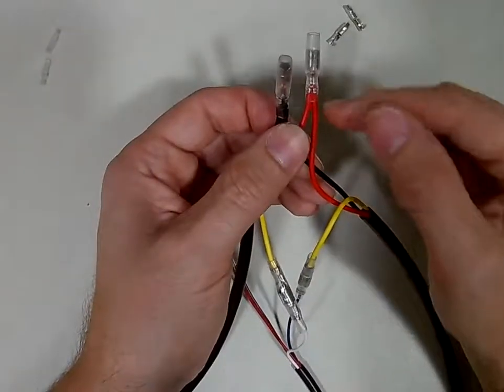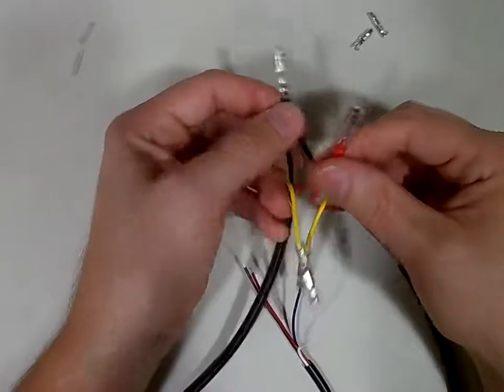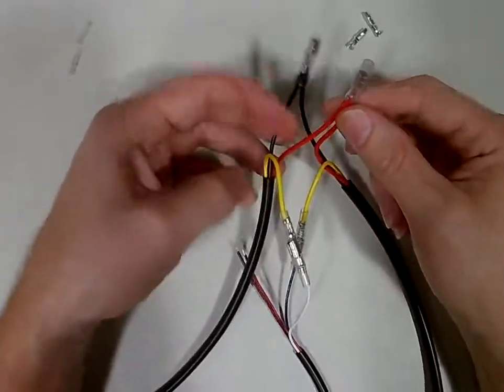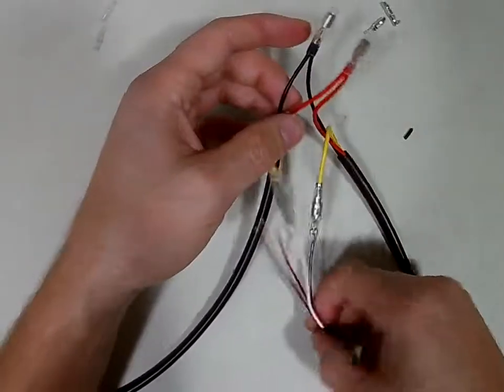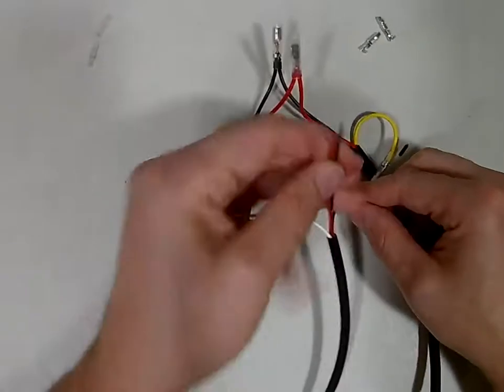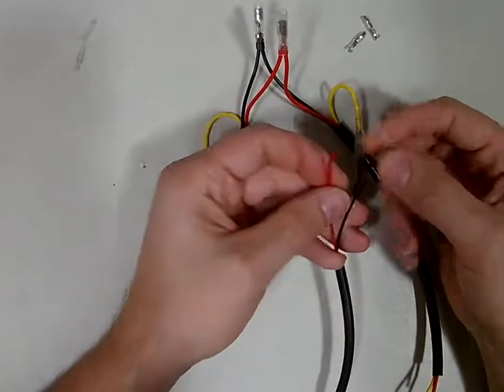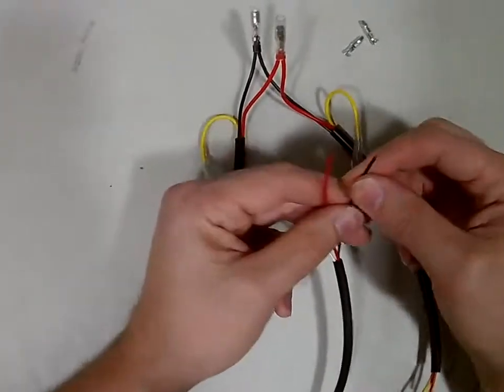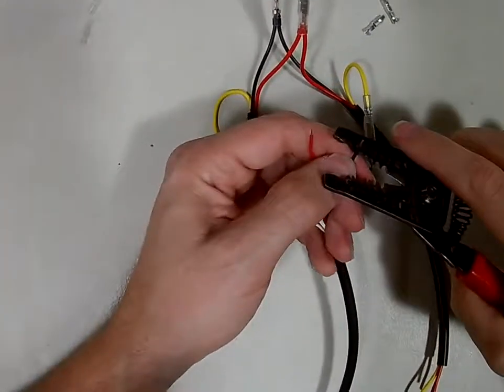And this one we didn't do that. We just stripped the wire. Either way is fine. But now we have power connections here. So we'll insert the male onto these. Now these are the power inputs, so there is no live voltage coming out of these, so it's okay to use males for these.